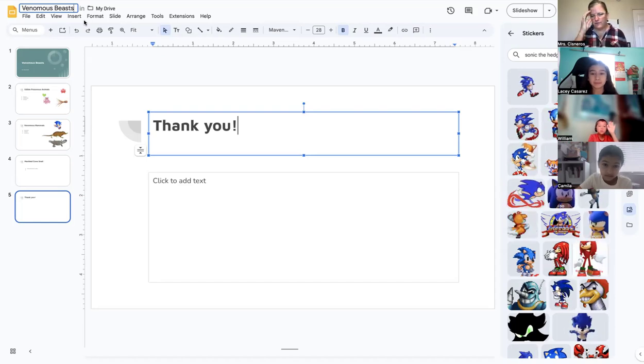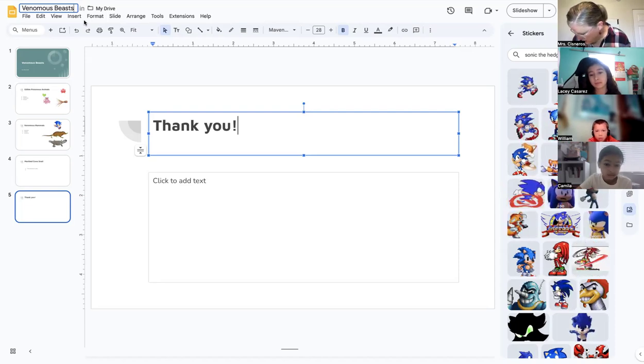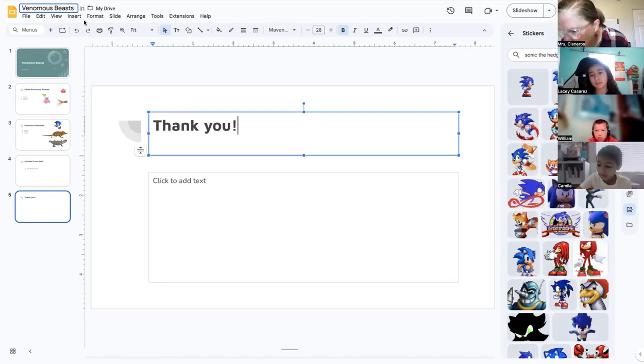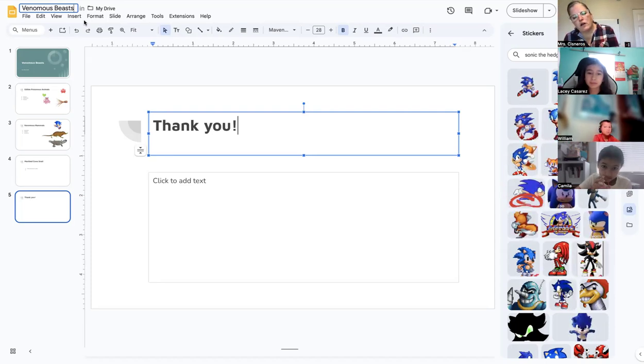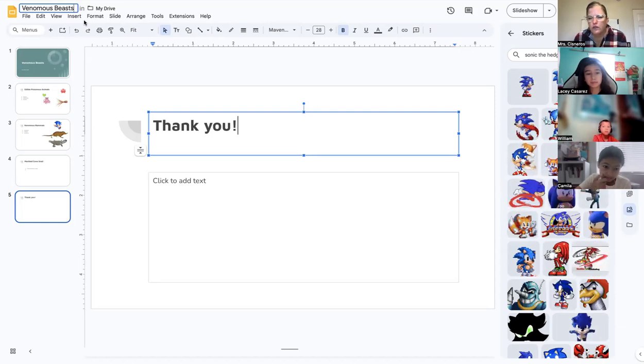Okay. Yes, William? There's only one image for the Marvel company on the web. Wait, say it one more time. I'm sorry, start over. There's only one picture of the marbled cone snail on the web. So do I search on Google? Check with your parent on that before you go to Google. Make sure they're okay with that. But yes, it's okay with me as long as it's okay with them.